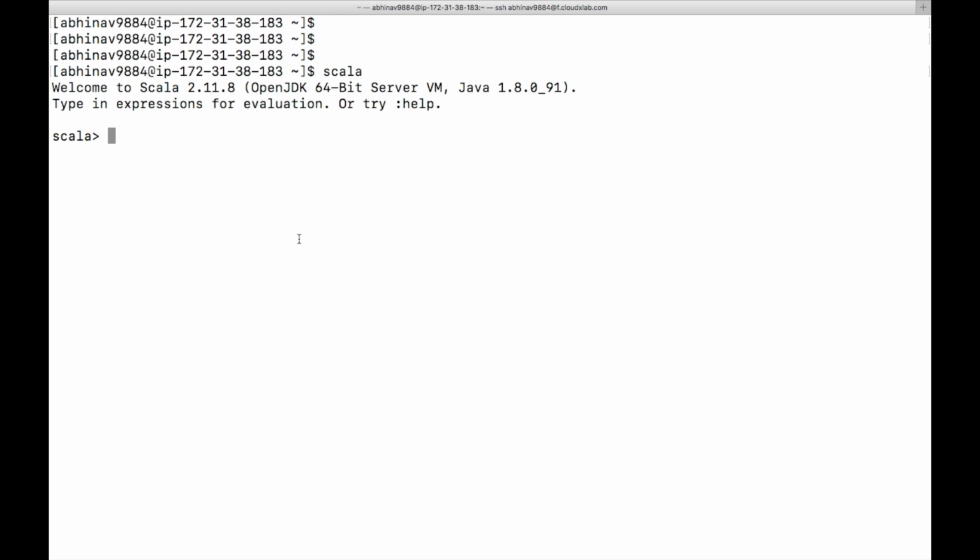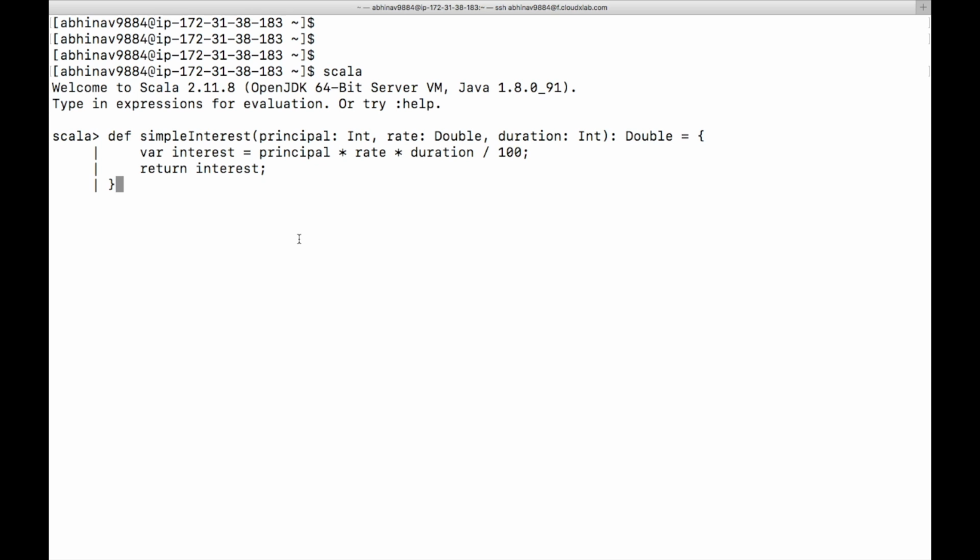Also, note that you can use up arrow key to go to the previous expressions. We can also define our own methods so that we do not have to write the same code again and again. Let's define a method called simple interest in the following way. Def simple interest, then bracket followed by arguments. Our first argument is principal, which is integer, and second argument is rate, which is double or decimal, and third argument, duration, in years is an integer.